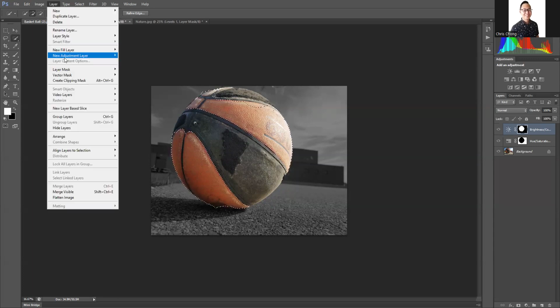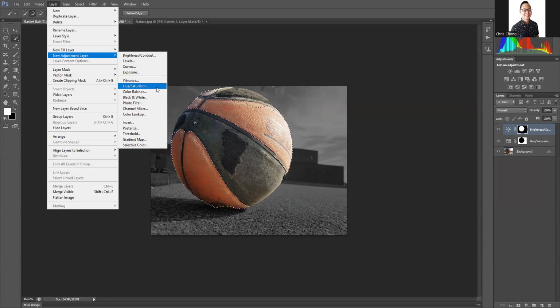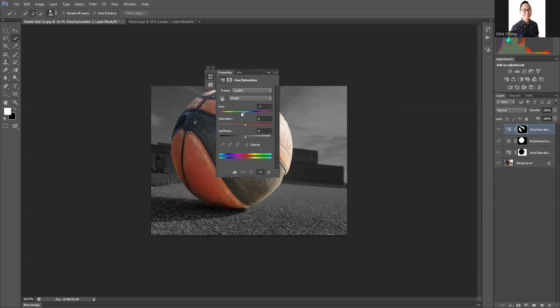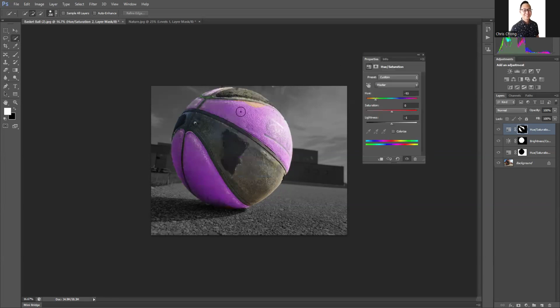Now what we're going to do is do a layer, new adjustment layer, hue and saturation. And this time I'm just going to play with the hue. So if we put it left, it's more of a purple ball. Make that lighter or darker. Better purple, still a little bit of orange there because I missed some of the pixels. If we put that right, now we got a green, all the way is a blue. Let's try green. And then you can turn up saturation as well. Now it's like a neon, really glowing ball.